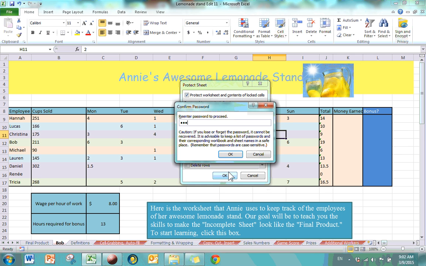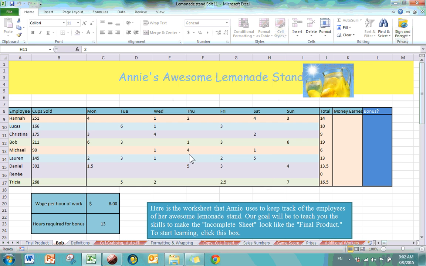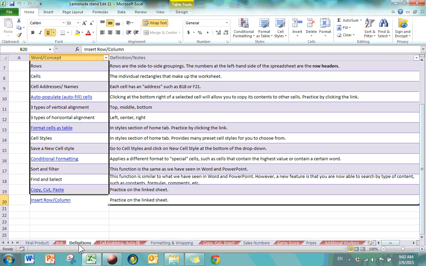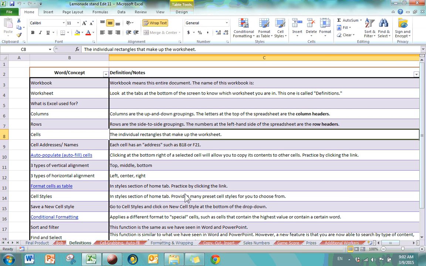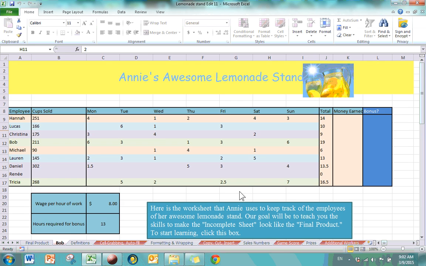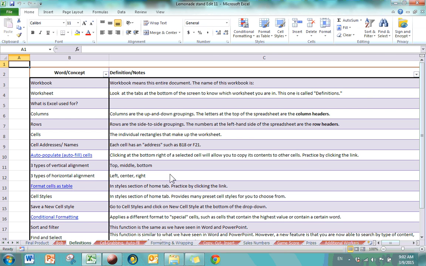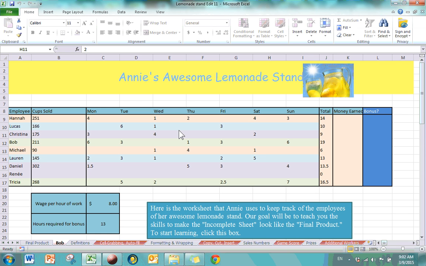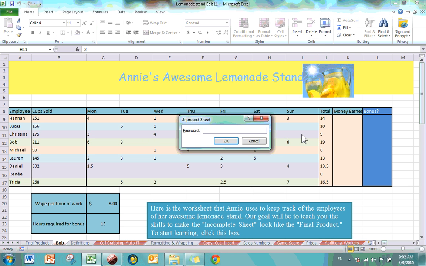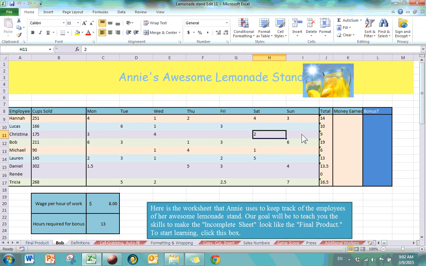Okay, and you just have to re-enter. And now notice I'm clicking. I can't even select anything in here. It's not that my mouse isn't working. It's that I caused this to happen. Nothing's going to work. Notice my hyperlink on this box, that still works. So things like hyperlinks will work, but I can't do any actual editing. The only way to do so is to unprotect the sheet. I have to give it the password, and now everything's back to normal.